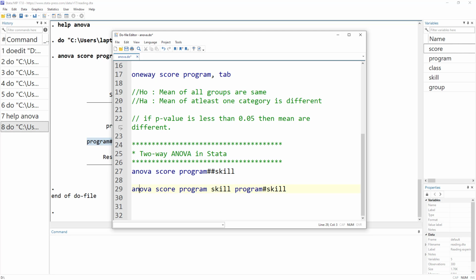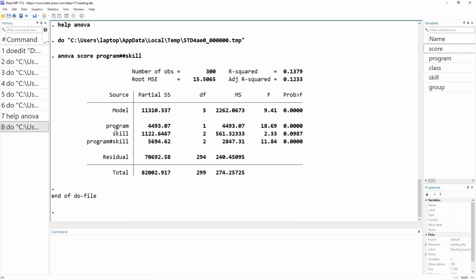What we can do is write the command name, the dependent variable, the variable of interest, and the main effects of program and skill. And if we write a single pound, it would include just the interaction term. The double pound would include the main effects along with the interaction term.